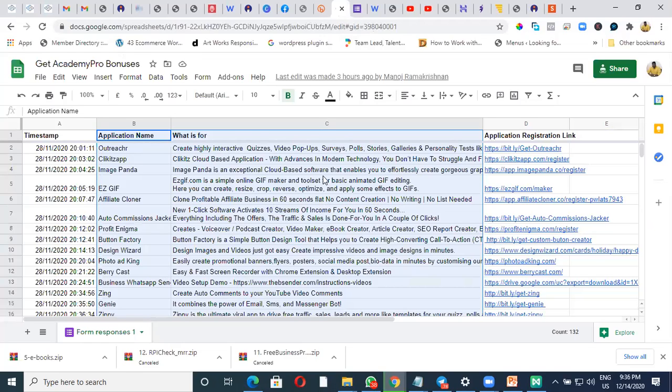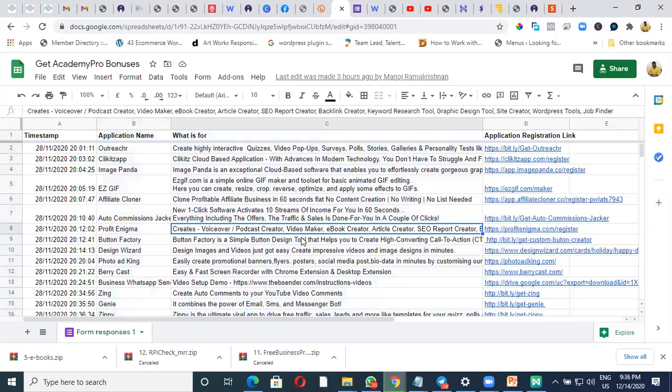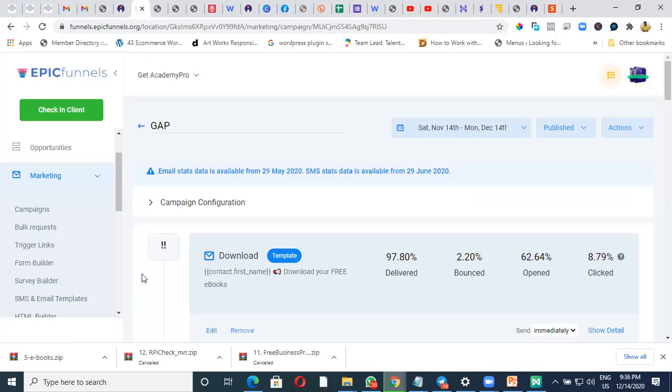But later on, I realized, as I told you, I burnt a lot of money like that. See, for 2 months, I struggled a lot with Epicfunnel. I was not even able to understand what this platform does. I purchased it for $17 and then I took an upsell of $47 also as a reseller, thinking it will work. But for 2 months, I was not able to understand how to use this platform. Then slowly, steadily, I started working on it. I realized, okay, this is how it can be used.